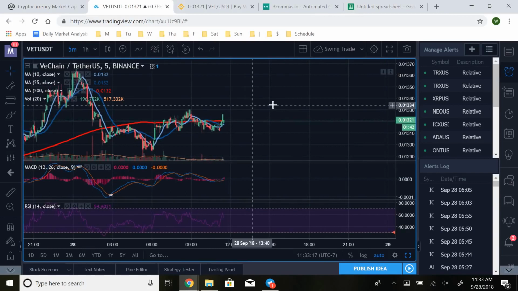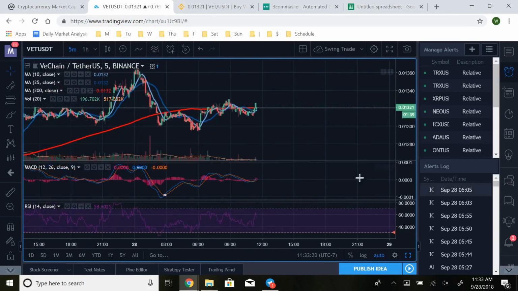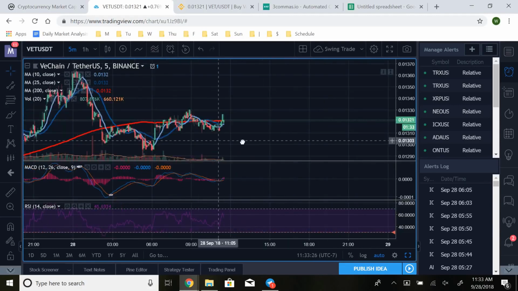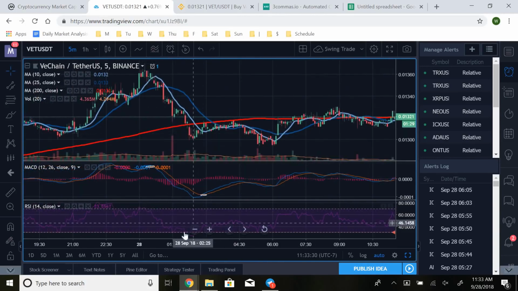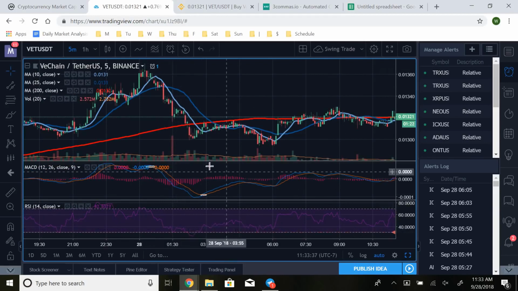So in the second video, we discussed technical analysis. We mainly went over the MACD and the RSI, as well as what you want to look out for and how you know to enter a trade. Just to recap, the strategy is you're going to wait for an oversold signal on the RSI, and the way you determine that is the purple line goes below the purple shaded area. Once you get that, you can actually set an alert, which we also went over. Unfortunately, if you don't have a paid TradingView account, you cannot set multiple alerts, but you can set one alert. So you can go ahead and set that alert.